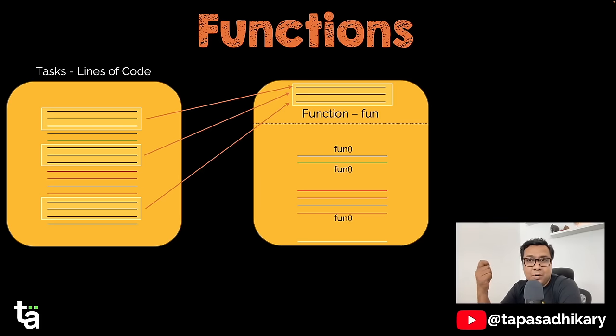Now, for this to happen, let me remove everything over here and put this expression for your consumption. We have a variable called p, and p's value is not the function, but the value we get from executing a function. A function name along with parentheses means executing, calling, invoking the function. A function name without parentheses just gives the string representation of the function definition itself. This is a difference you have to keep in mind.